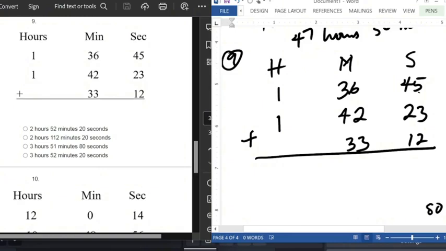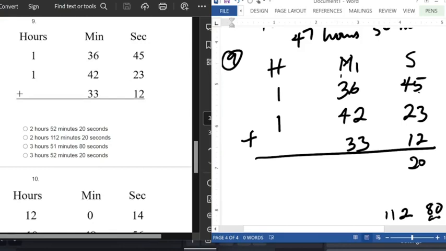That is 80. So this is 80, which is more than what? 60 seconds. So when you subtract 60 from this, you have 20 left. So the 60 you subtracted will become 1 here. So we add these ones together again. So this is 37. So the 7, 9, 12. So that's going to be 2, right? Again, we add 1 to 6, that is 7. 7 plus 2, 9, plus 3, that is 12. Carry 1 again. So this is 4, 8, and then 11.